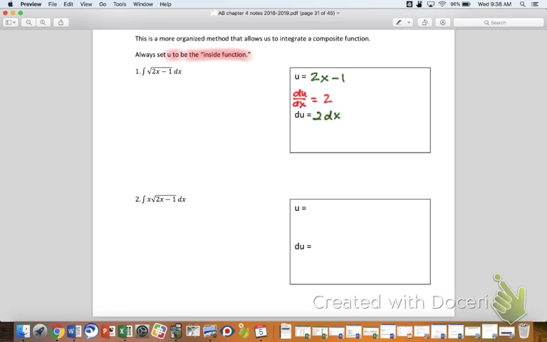Once you've done this, we're going to start trying to substitute. So I'm going to say then that 2x minus 1 is u, so my first step of substitution would maybe look like this. Antiderivative of u to the 1/2. But I have to acknowledge that the dx is still there. I can't just be like, dx, be gone. We'll just ignore you or whatever. It's still there. Let me complete my substitution real quick. I need to complete my substitution by getting rid of the dx and putting something in its place that is only in terms of u. So what I would do here is divide both sides by 2, and I'd get du over 2 equals dx.